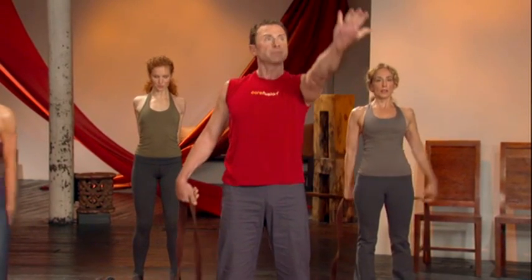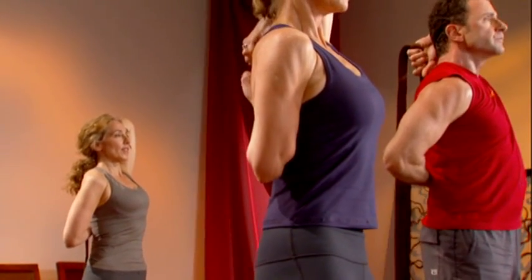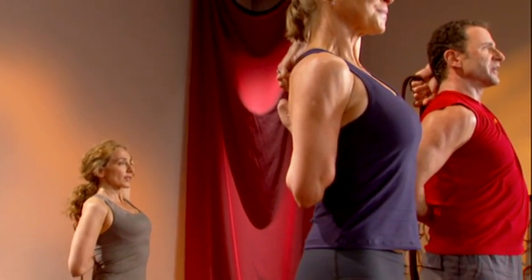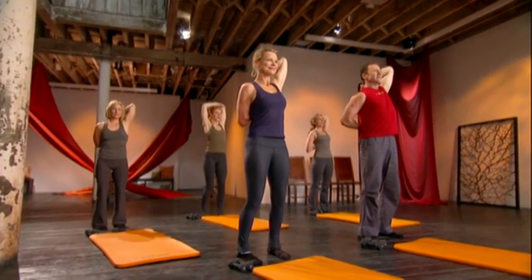Now take the right hand up, turn the palm to face back, bring the hand there to the shoulder blade. Here again, you can use the belt to connect the hands. Left arm, thumb down. Now stand straight up and down and try to get the elbow back above the shoulder. Deep breath, inhale. Exhale, let's change sides.